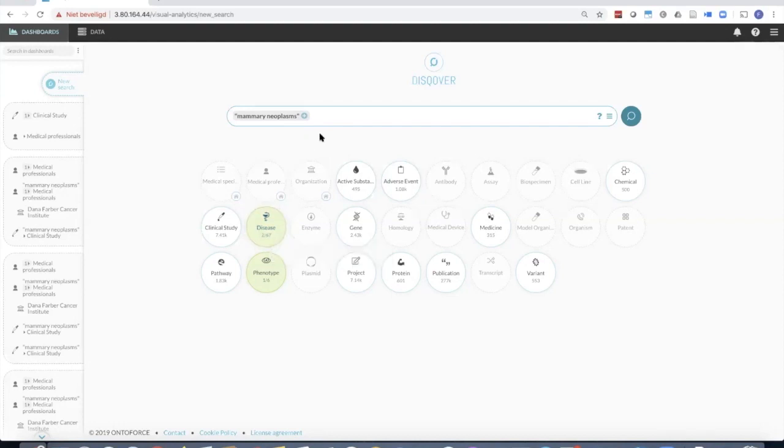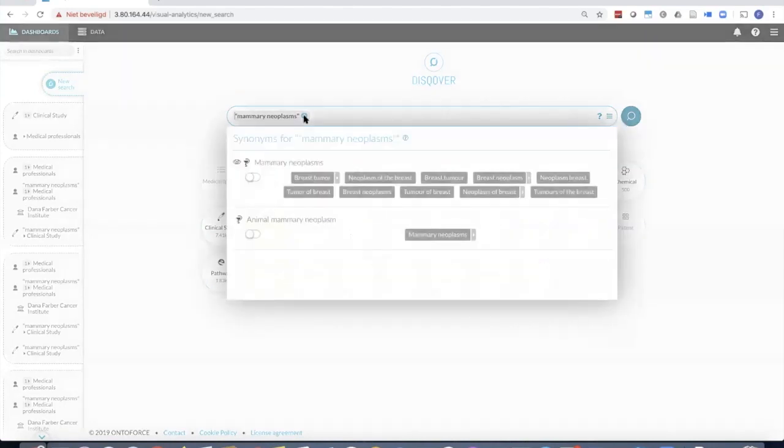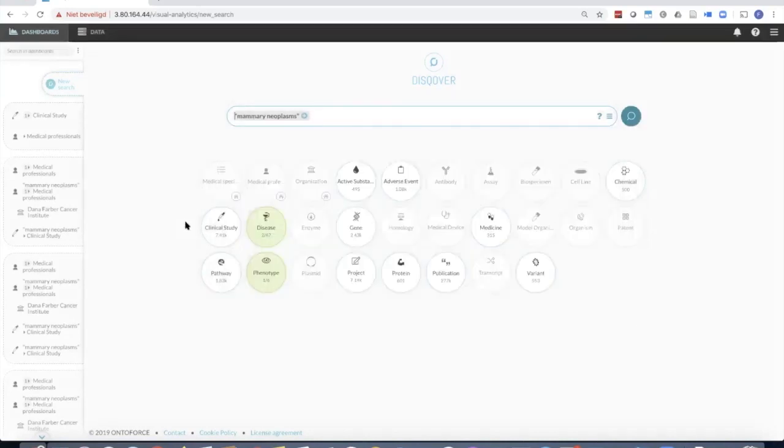Now I would like to show you how we can expand our search. If I click here on the plus sign, we open an additional pop-out window, and you see here different synonym terms for mammary neoplasms. That means that this allows me to expand my search with all these synonyms. I will quickly go back and just show you the number of clinical trials we find.